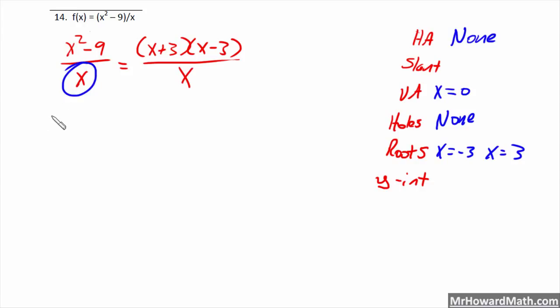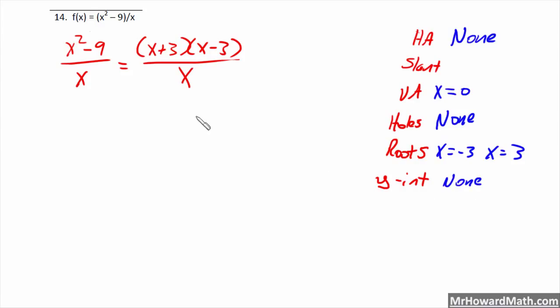The y-intercept occurs when x is 0. When x is set equal to 0, the denominator is 0. Can't do that, so that's undefined. There's no y-intercept. We can also note that we have a vertical asymptote at x equals 0, so right on top of the y-axis, and we can't cross vertical asymptotes, so therefore we can't cross the y-axis, and therefore we have no y-intercept. So none on that.